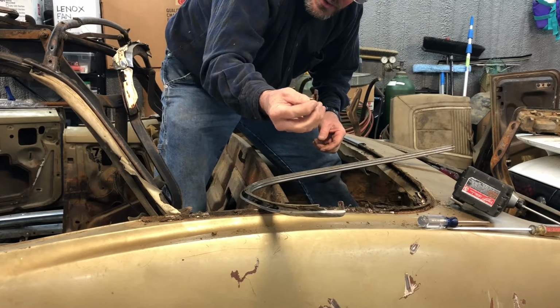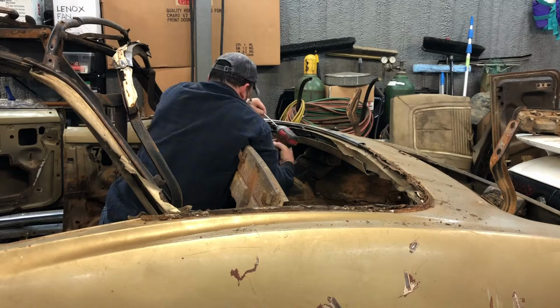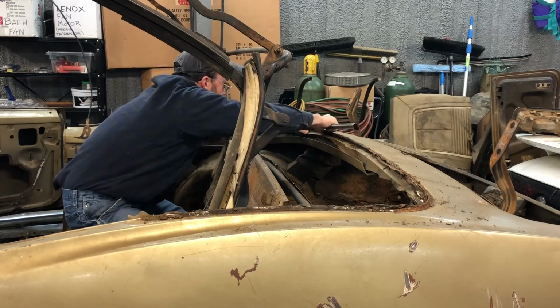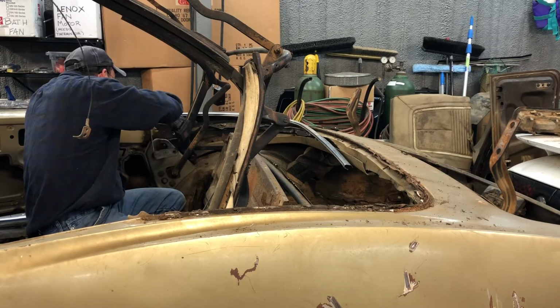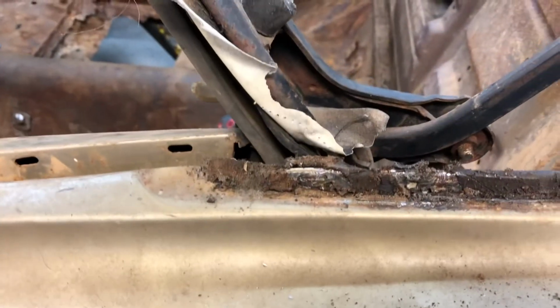Okay, and it also looks like there are some clips that help hold it down. And here's what I'm left with. That's the rail where the clips hold the stainless steel trim on. And actually it looks a lot better than I expected it to.